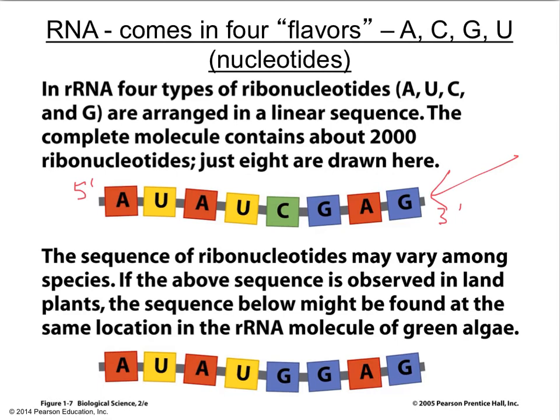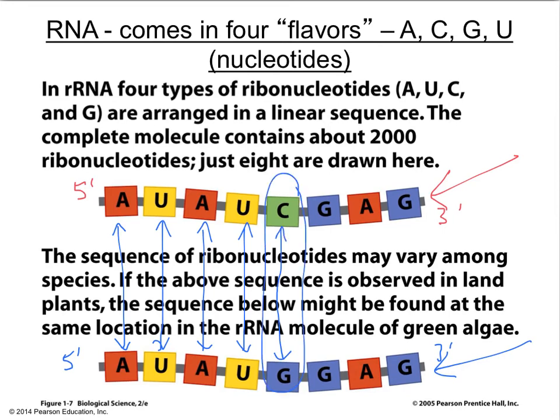And there are distinct sequences of RNA molecules in every organism. So you can look at the sequence here that I've drawn the red arrow to, and you can compare that sequence to the one that I've drawn the blue arrow with, and you can say, all right, so as long as these are exactly going in the same direction, we can say, look, how similar are these two organisms? Well, the first nucleotide's the same, the second's the same. You can just go down the list, you just compare. Oh, look, this one is different. So this isn't exactly the same organism, and you can keep going, right?